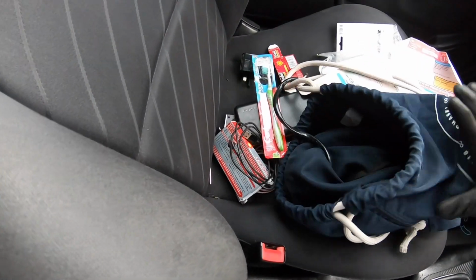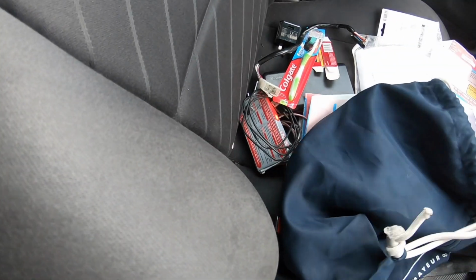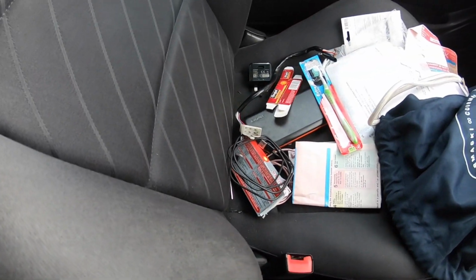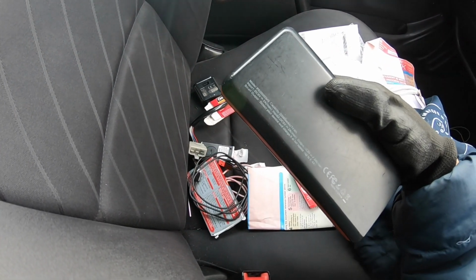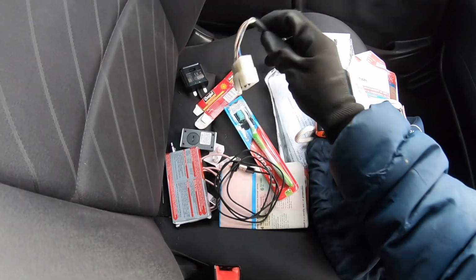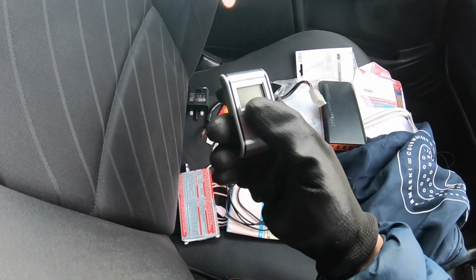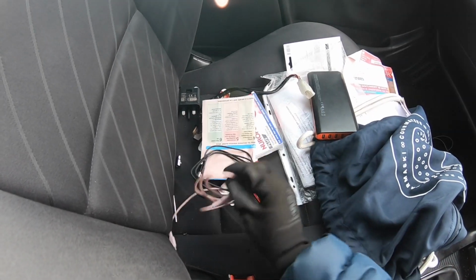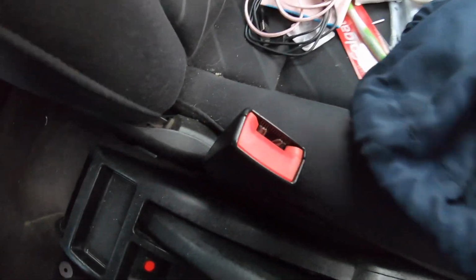Okay. Oh wow. Alright. Something else is in here. Don't know what they are. Got some toothbrushes. Don't know what this is. Easy Ack. I think this is a battery charger. Some wires. This, I don't know what this is. Seems to be some sort of cable. Don't know what that is. Some wires, some other stuff. But anyway, don't know what these are. There's something else in here. Let's have a look.